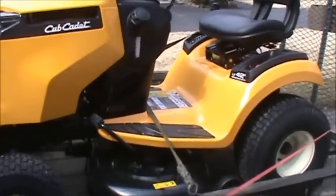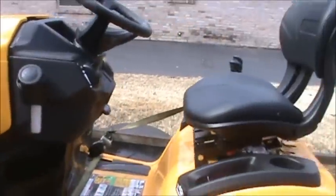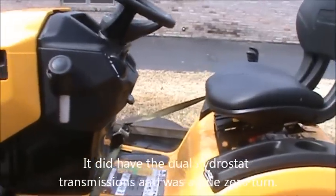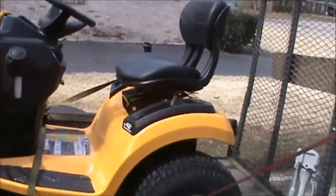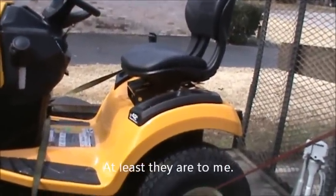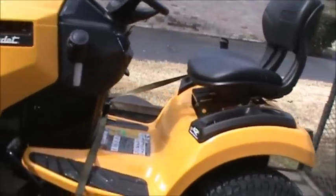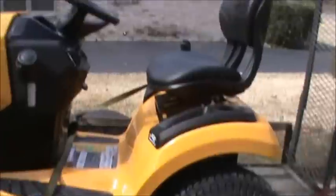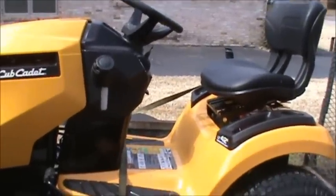This thing does have the 16-degree turning radius. One thing I found before, the I-1046 was a zero-turn tractor. Now, it was a tractor based like this, steering wheel, seat, the front, which I like better than the traditional zero-turns just because I have arthritis in my back, and the zero-turns are more rigid. A ZTR is more rigid, and they don't flex as well as a tractor, and they're not as comfortable. The tractor's a lot more comfortable. But I found I didn't really use it that much as a ZTR because it would leave divots in a yard, so I used it more like a tractor. It's got a tight turning radius, and I can go forward and reverse while mowing, so I'll use it the same as anybody else. They are a little slower than the commercial ZTRs, but I think it will get the job done, especially to start. Not to say I won't go to a commercial mower.